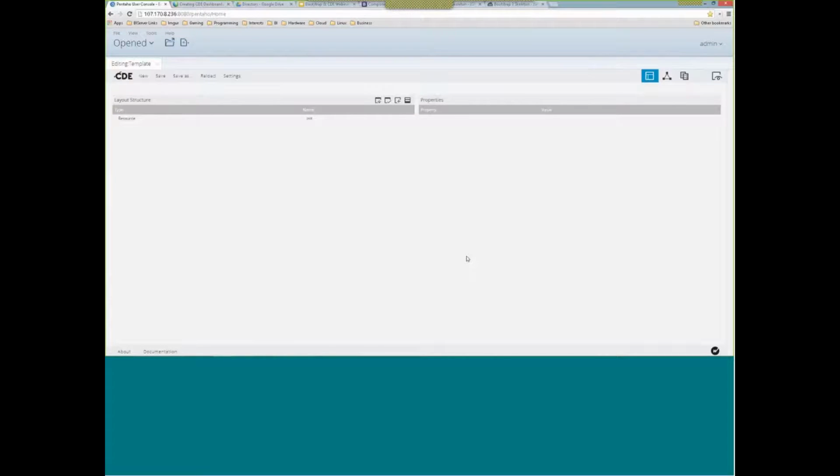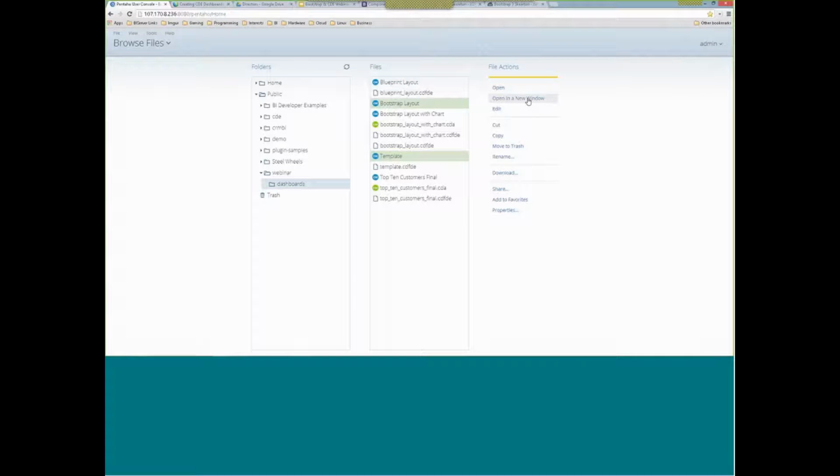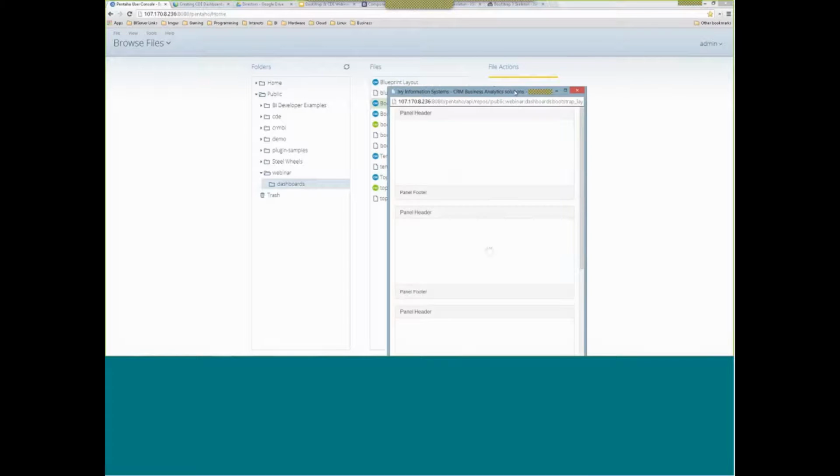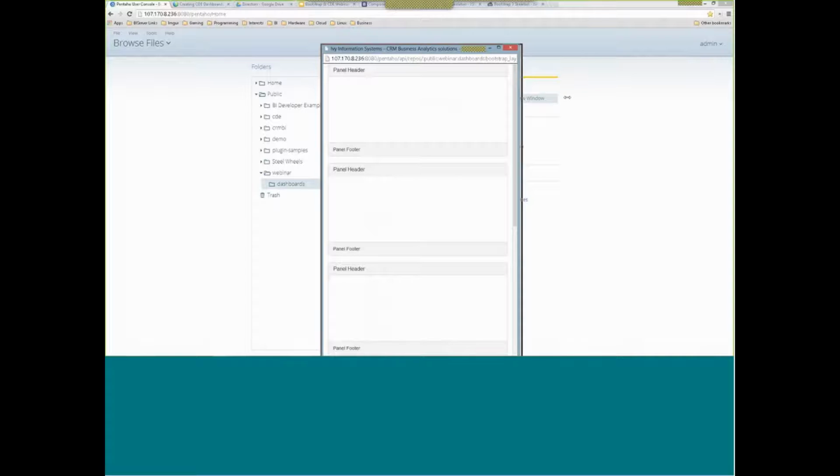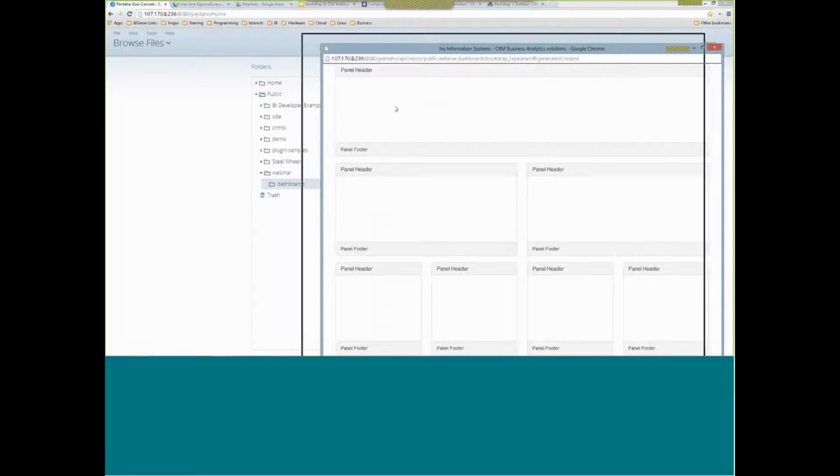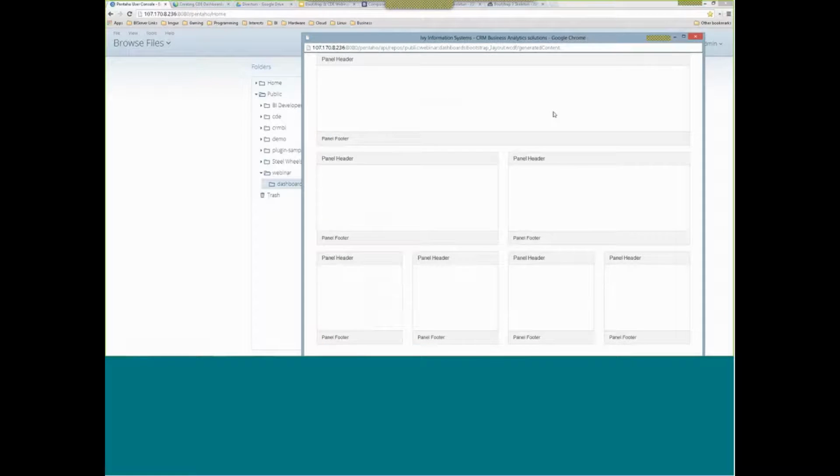Now that we have our technically Bootstrap dashboard, we can go ahead and start adding in rows and divs, rows and columns, like I showed you in the example before. If I go to one of my previous examples, the layout, I'll open it again in a new window. I'm going to create something like this just to get started. The first item is one row, the second item is one row and two columns. And then of course the last row is four columns. So what I'm going to do is recreate this.